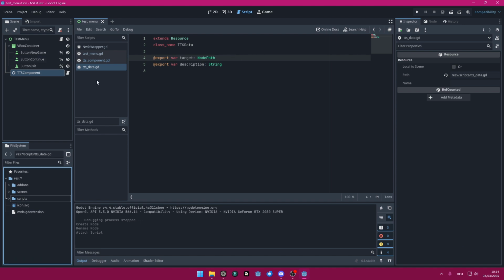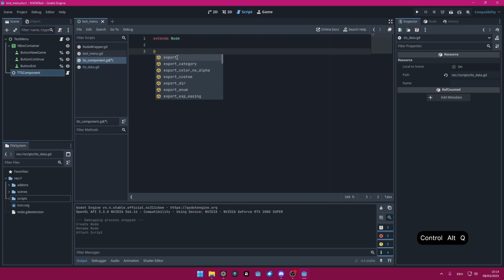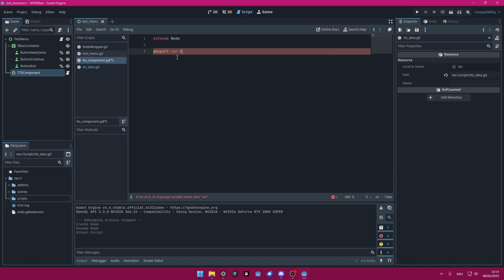Now we can create resources in the TTS component, which first has an array. So we have an exported array, and we call this TTS nodes, and it's going to be an array of type TTS data.